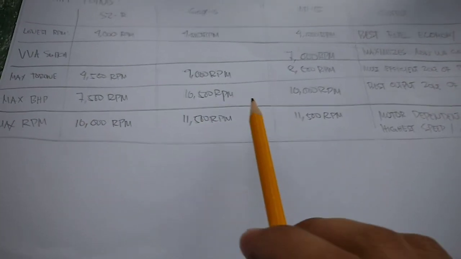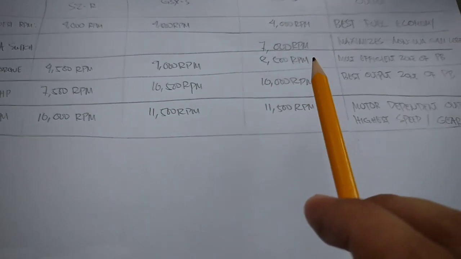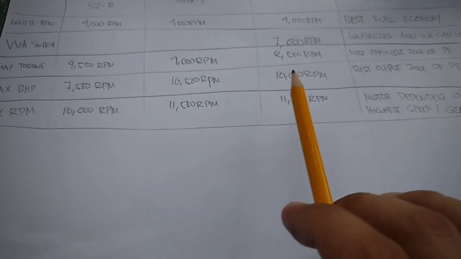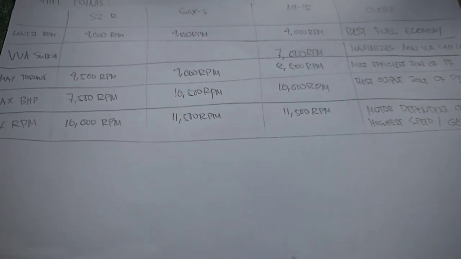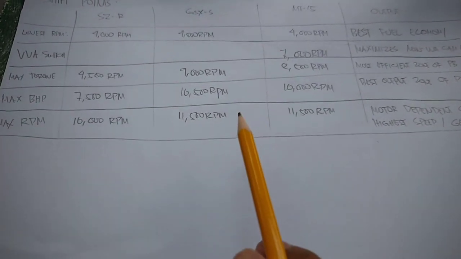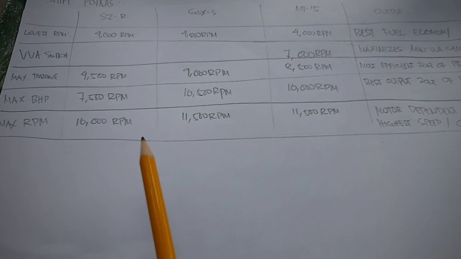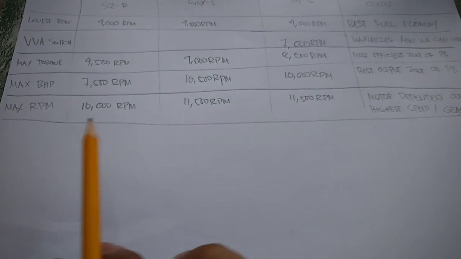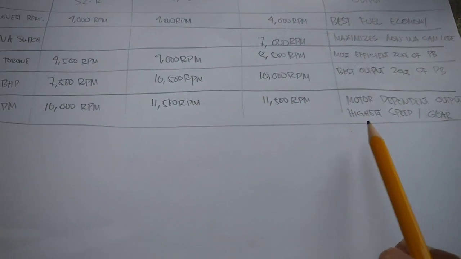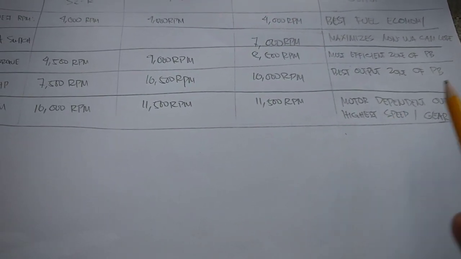It is better if you rev your motorcycle all the way until the red line. You make sure na hindi ka lalagpas doon sa red zone. So ang purpose neto is if talagang nakikipagkarera ka or talagang mabibitin ka sa overtake mo, you rev your bike all the way to maximum RPM to get the highest speed possible per gear.